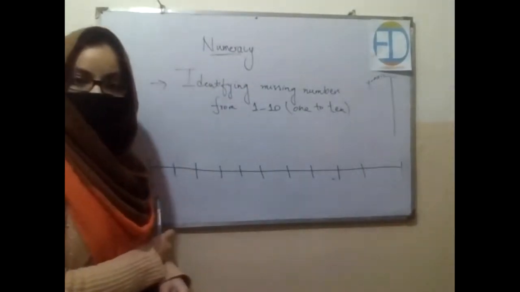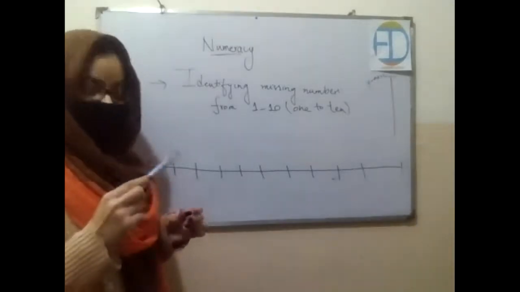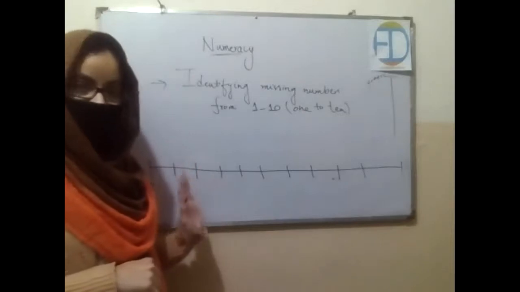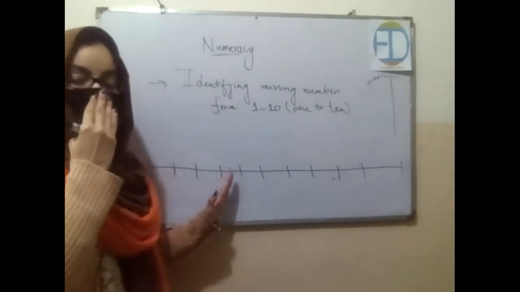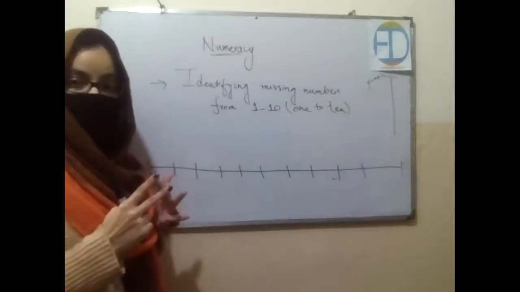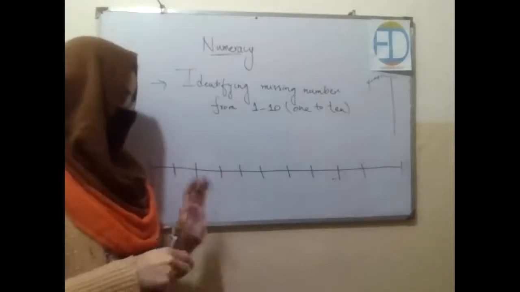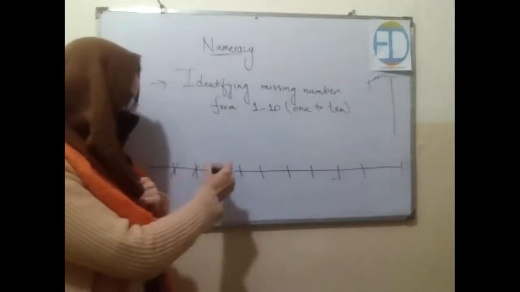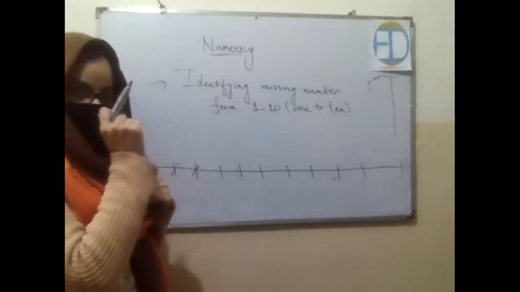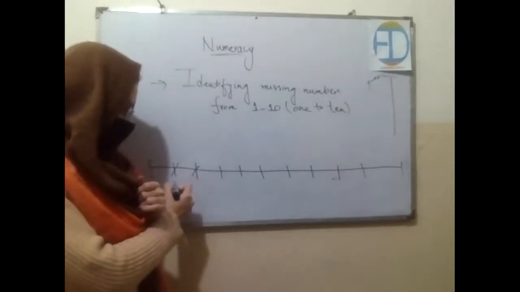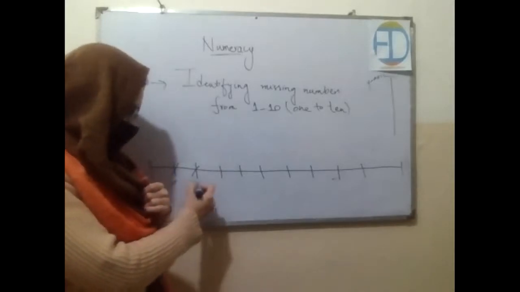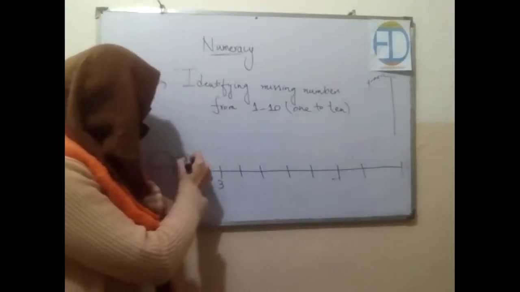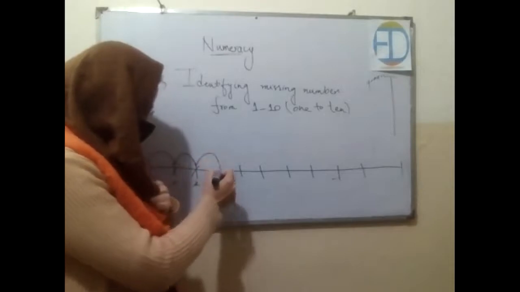Can you see this 0? Okay, let's start from Abdullah. Abdullah, you have to skip two numbers from the 0, and then tell me what will come after that. Let's say this is 0. Skip these two numbers. What will come over here? There would be 1, there would be 2. And we have skipped that. So what would be there? 3. Excellent. We skip these two numbers.